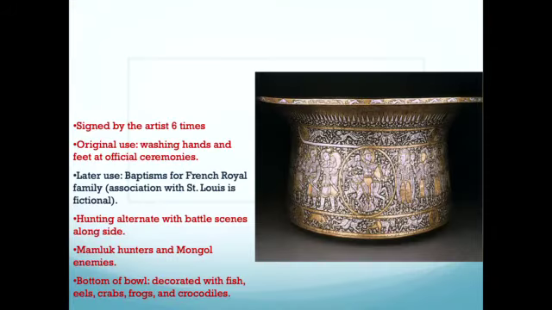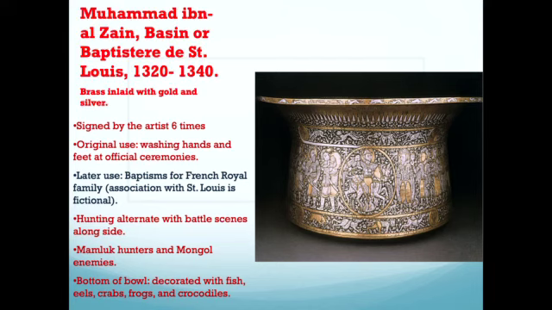So we're going to go through this one relatively quickly. This is the Muhammad Al Zain Basin, also known as the Baptistery of St. Louis. What we have here is a water basin made out of metal, brass inlaid with gold and silver. We know that it's important because the artist signs it 6 times. Its original use would have been washing hands and feet at official ceremonies.